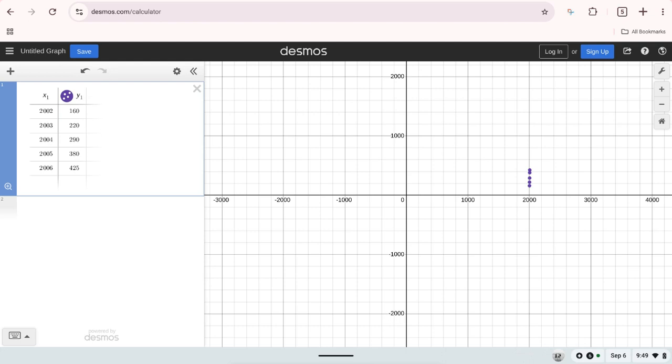When you get to Desmos, click this plus sign in the top left, and you'll see this little drop-down menu, and you want a table. Then you can simply enter all of the values in the X column and the Y column. Make sure that you have the same number of X's as Y's. You can't have more X's or more Y's. They have to have the same number, otherwise it just doesn't mesh up. It's not going to cooperate.